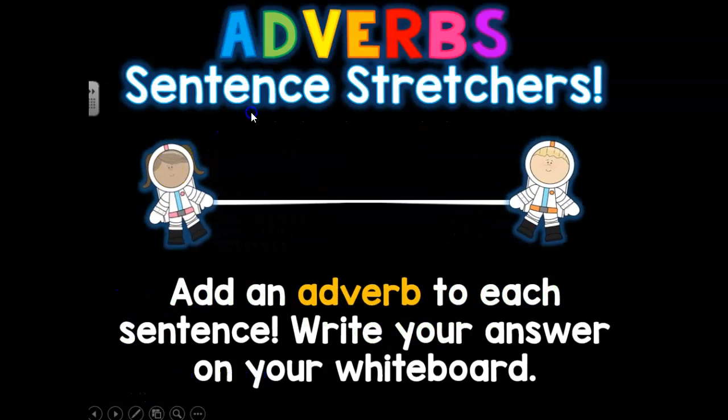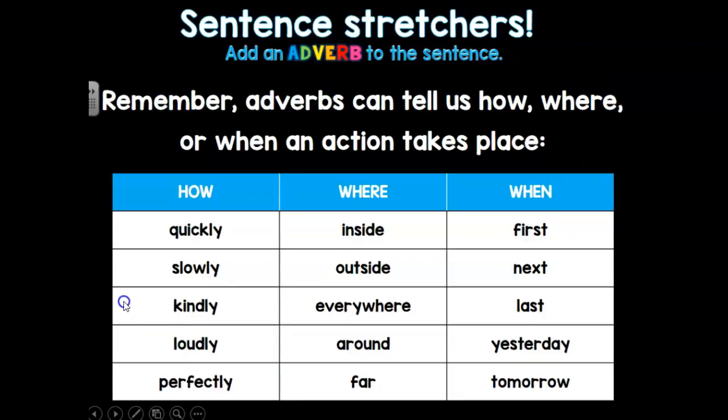All right, so adverbs help stretch our sentence. We can call them sentence stretchers. We are going to add an adverb to our sentences. Remember, adverbs can tell us how, where, or when an action takes place. Here are some good examples. Remember, how adverbs a lot of times end with the suffix ly, like quickly, slowly, kindly, loudly, perfectly.